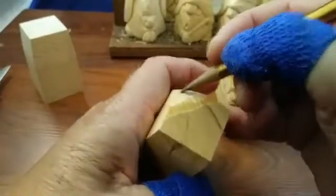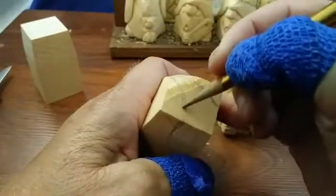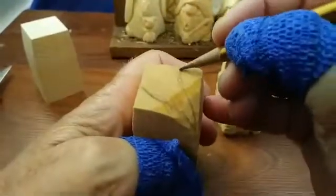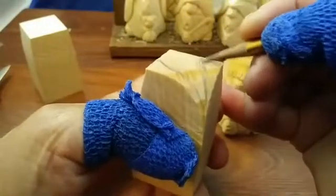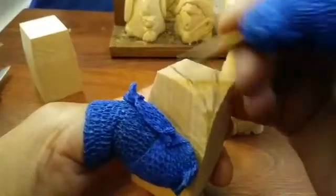And you're going to go from that corner, okay? You're going to come right up like so. Oh boy, that really looks off. What am I doing here? Hang on. Okay. You really don't want to have that much. There we go. All right.